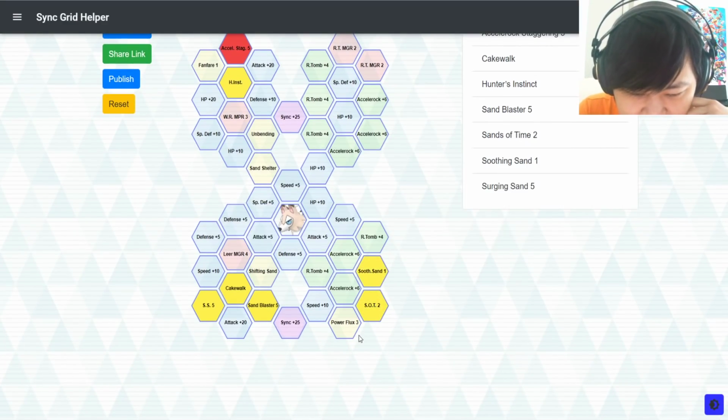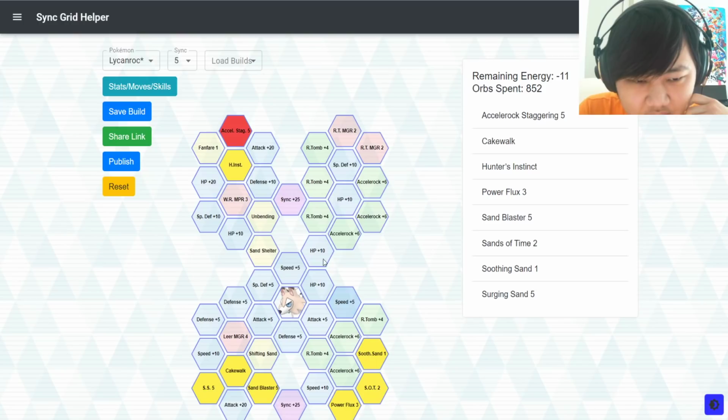And then you got Sands of Time, Soothing Sand, Power Flux 3 as well. Not that I don't know, he might pick it up. It depends on what you're doing, right? And yeah, it's very, very powerful.